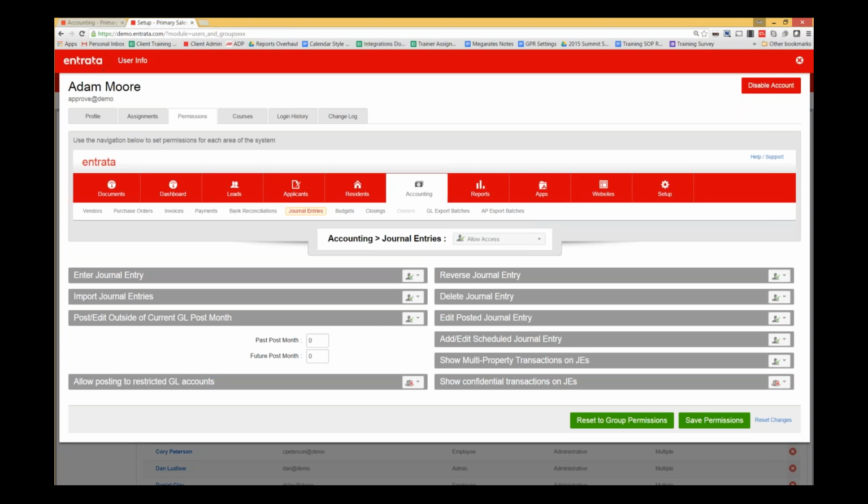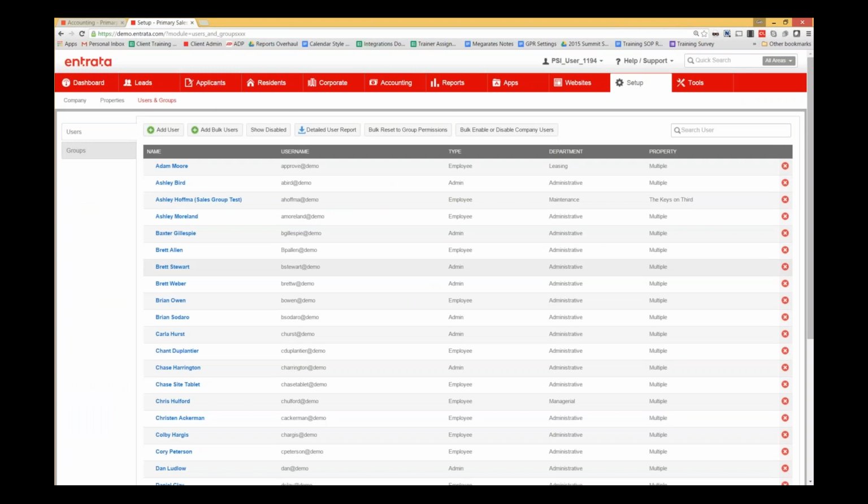Just to recap then, we talked a little bit about the vendor profile and some of the changes that are coming to that, specifically with the legal entity setup and the compliance section and rule sets. There were also some changes to the purchase order creation, invoice creation, and journal entry creation sections, primarily with templates there in that journal entry section. And then we're going to be releasing the functionality to restrict specific GL accounts.